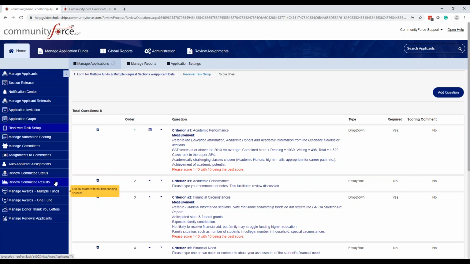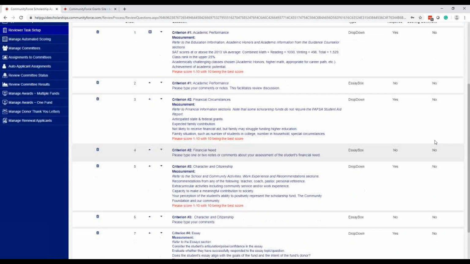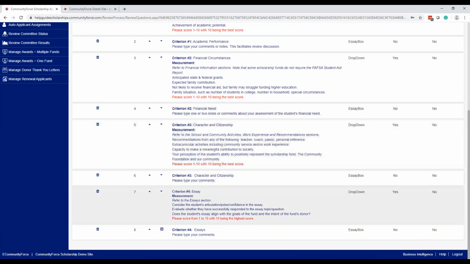And we'll talk about this report in the next training. But whatever question is tagged as the scoring comment will then show in that column. And so for the most part, we'll just create a question and call it scoring comment. So if you see that on your scorecards, that's the question that we've tagged as the scoring comment.